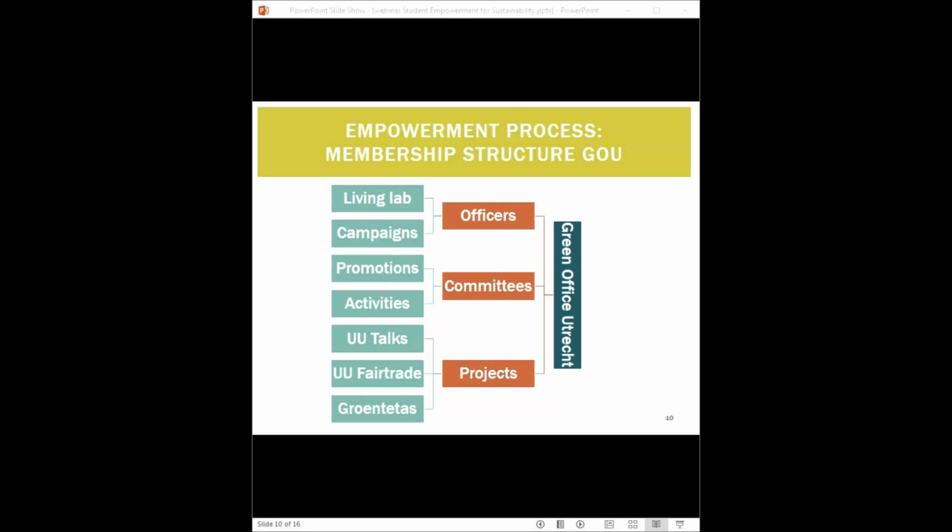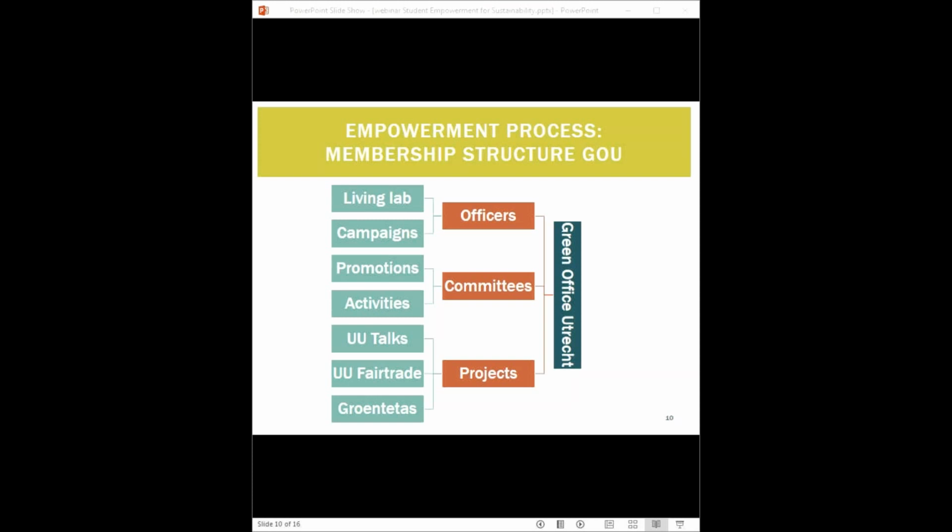I looked at empowerment components in order to see how they express themselves, and one of them was meaning. So meaning is, why do you do it? Why do you want to be involved? Why do you want to make a change? And I saw four reasons, or four meanings. The first one is making environmental impact, because everyone has this sense like, I like nature, I like the earth, I don't want it to be destroyed, or I want to make a positive impact. And then other meanings were learning, friends, and career. So these were the reasons why they wanted to engage.